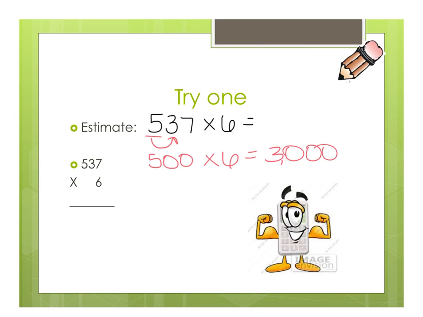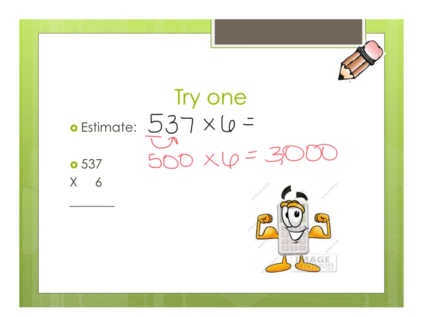All right, let's see how you did with the estimate. You should have underlined the highest place value, which is the 5 in the hundreds place, and drawn an arrow to the right to the 3. 5 or more, raise the score. 4 or less, let it rest. Because the 3 is 4 or less, our 5 rests, and it remains the same.